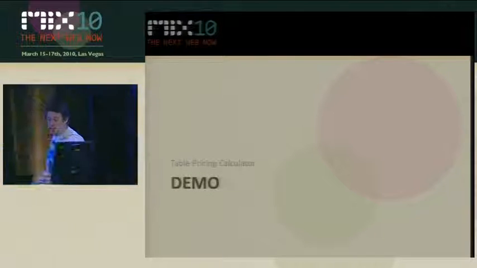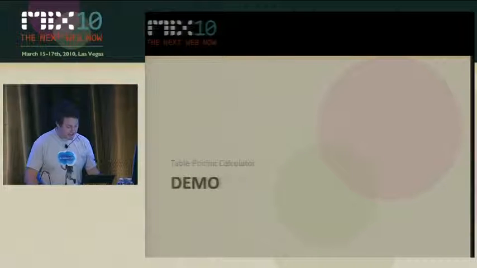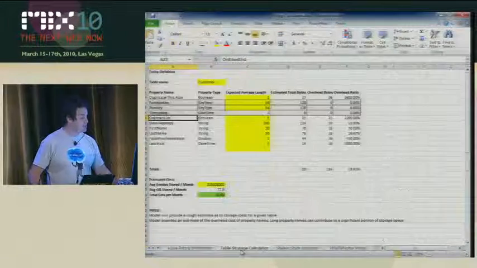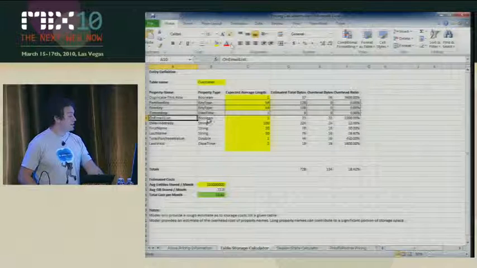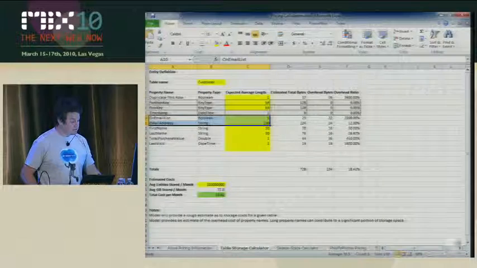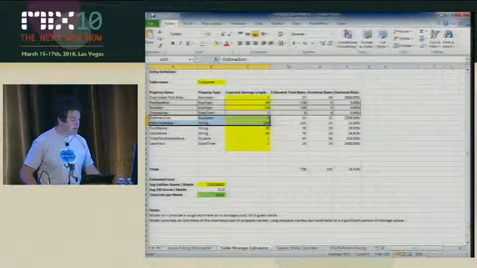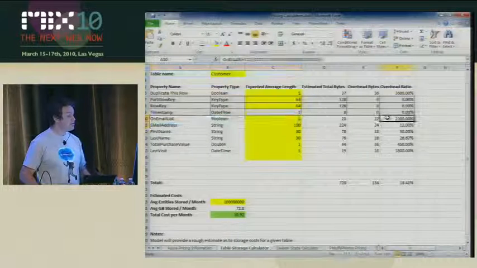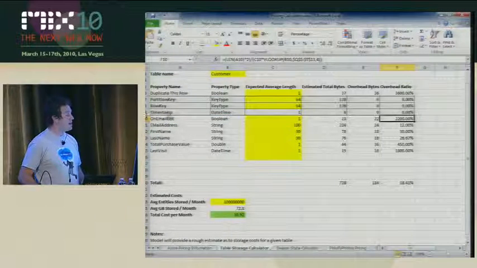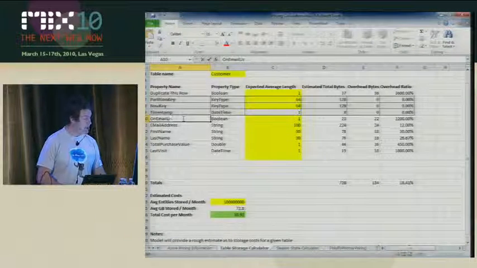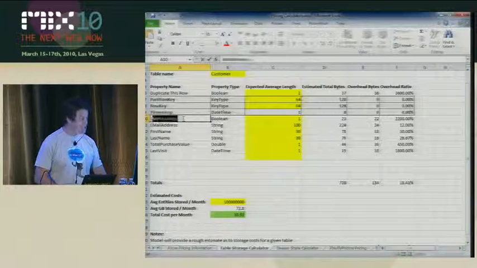So have a quick look at a little calculator I wrote. I'm going to throw this up on my blog later this afternoon. It's just a spreadsheet that I use to hack around and do some modeling. I have a model of table storage. All right, and you might like to have a bit of a look at this. Basically, it shows you the sort of overhead you're adding by having a field like onEmailList, and how much overhead you could save by just changing it to E.